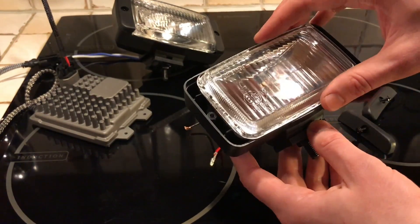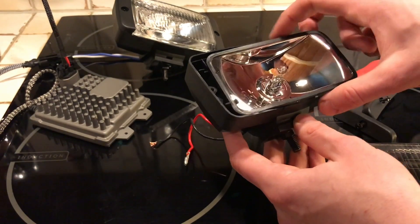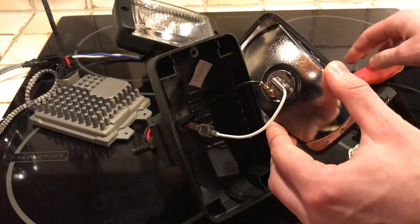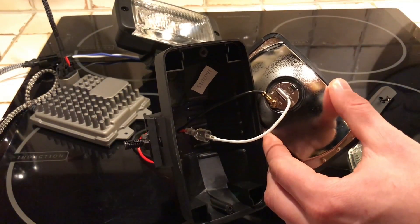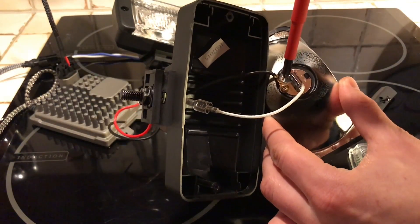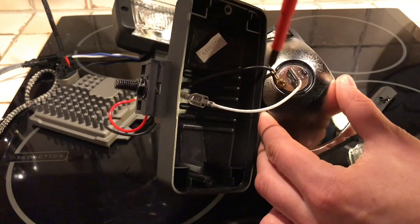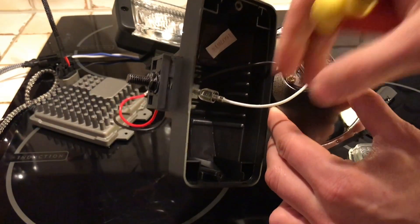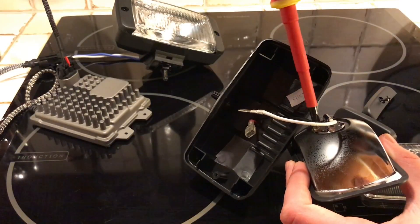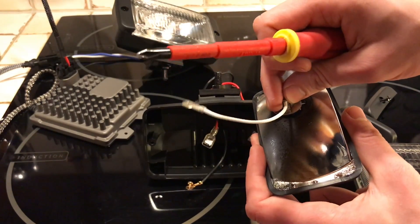This light is really cheaply made, so the lens and the reflector are two separate pieces, but it's not a problem. We just have to loosen up the wires and take them off so we can put in the xenon bulb. In these kinds of small lights you often find H3 bulbs. What's special with H3 bulbs is that they are often fastened with a screw, because the grounding point is the base itself. We get it grounded and mounted with this screw, then take out the plus side and unscrew the negative like this to remove the bulb.